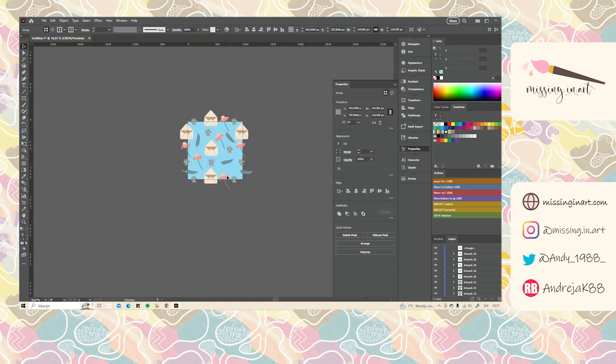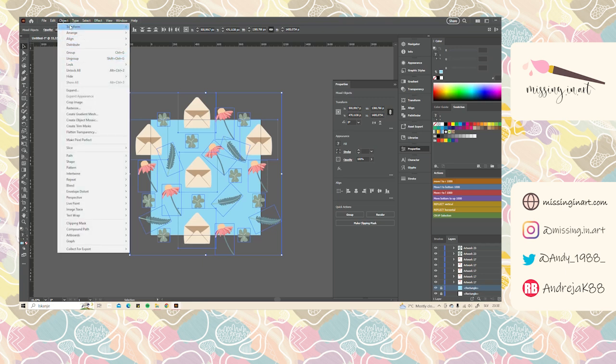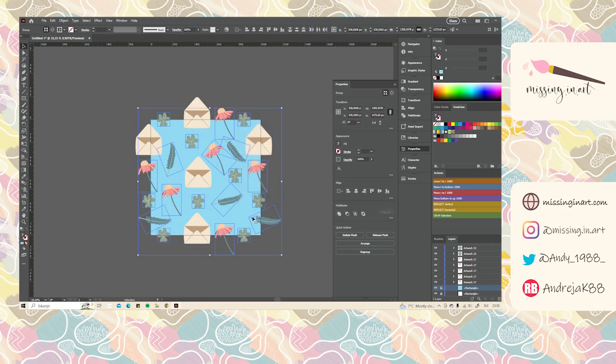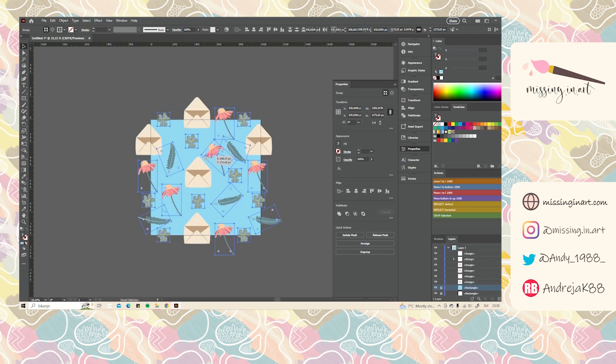Now we are going to select all the objects, not the rectangles, but just the objects. We are going to go to Object, Expand. Okay, and then Group. Did it group together? It didn't group all of them.